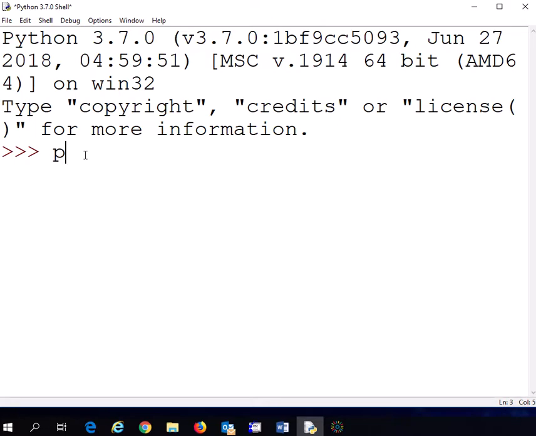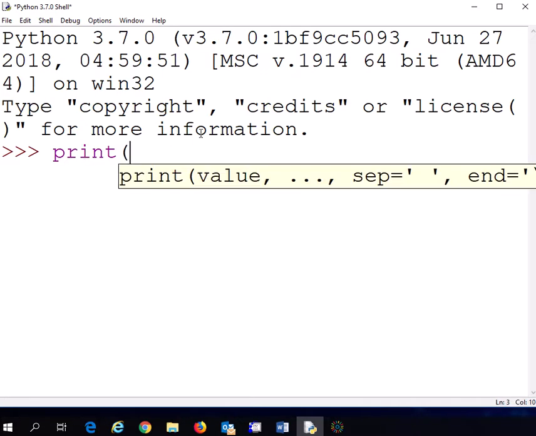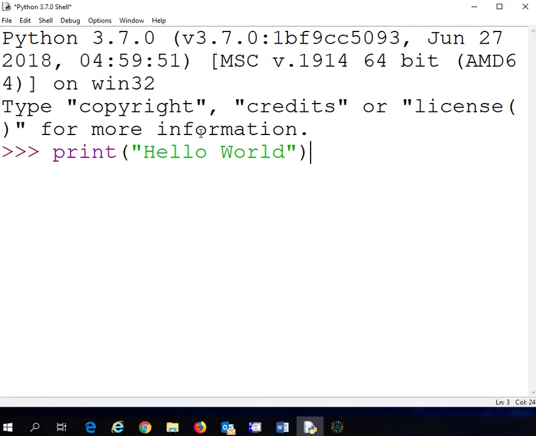So the first command I'm going to type is print. And then in quotes, it doesn't matter if it's single quotes or double quotes, I'm going to type in hello world. A lot of computer programmers, the very first thing they do is create a program that prints back to them hello world, and in C or C++ or Java you would do half a dozen lines of code just to get this to happen, but with Python, one line of code. Python has really condensed code.